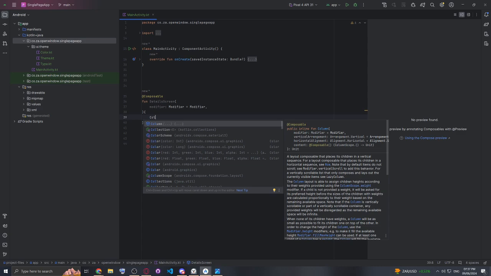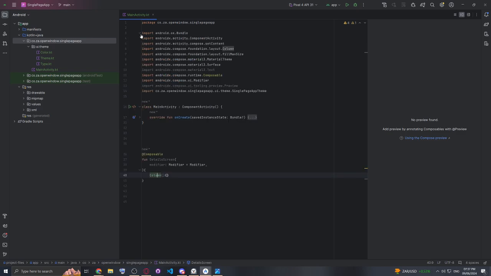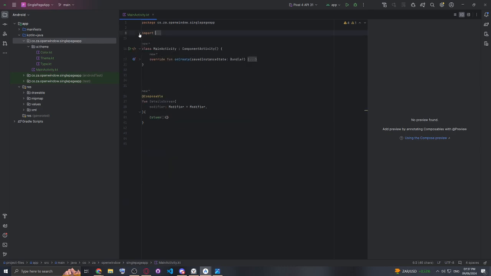So now the column should show up as red, and that just means that we haven't yet imported it. Thankfully, if you just click on it, it'll show you a prompt that Android wants to import it. You can just hit enter, or you can click on the prompt, and it gets added into the import. Here it is, and that's effectively going to be 99% of the red text we see, are just going to be imports. So let's press on.